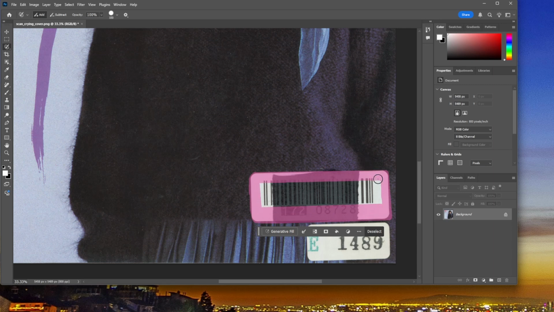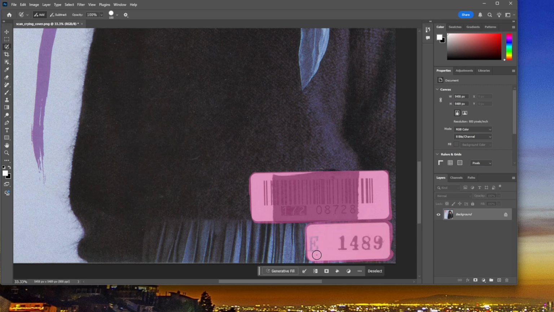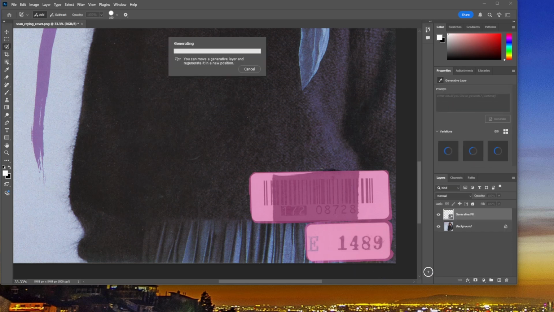Make it a little bigger. Okay, so we want to get rid of this. We'll try the generative fill, see what it does.